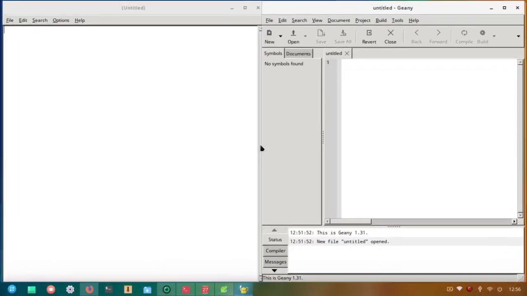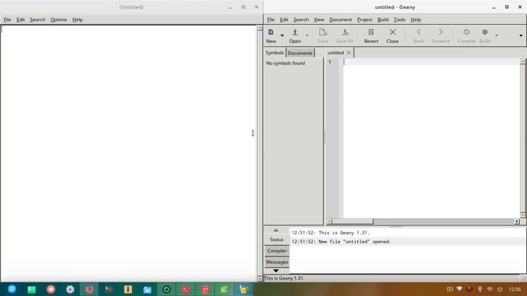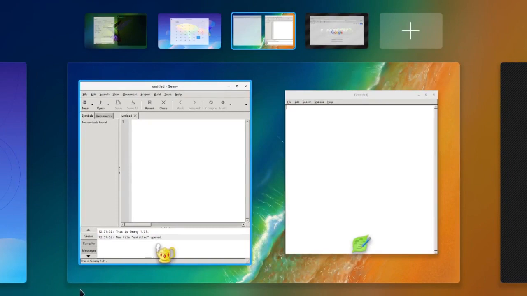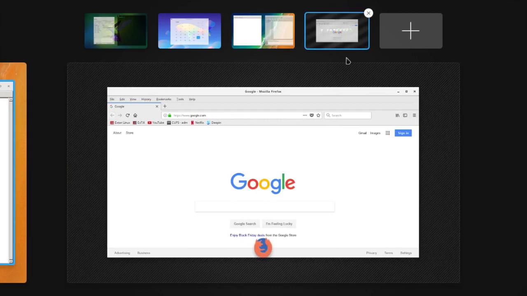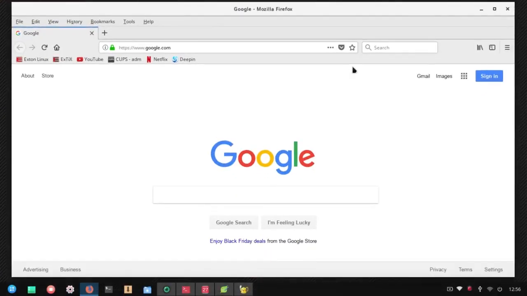Now, this doesn't really show the orientation on the screen because, as you can see, I have Guinea over on the right and LeafPad over on the left. And on the 4th workspace, I have Mozilla Firefox open to the Google search page.